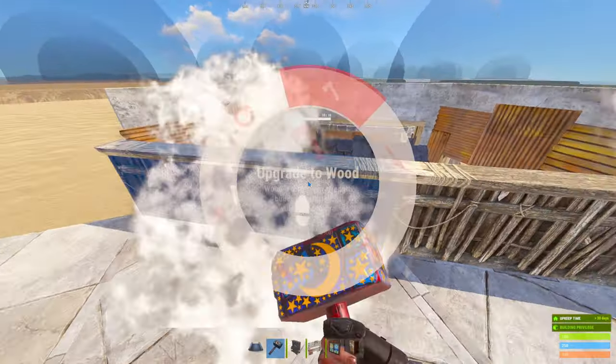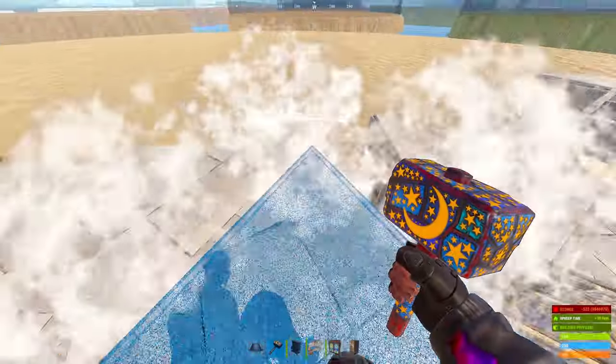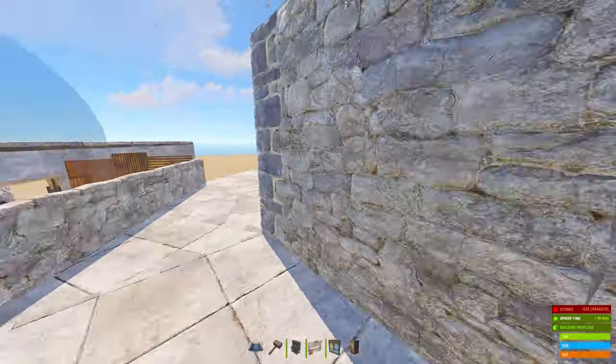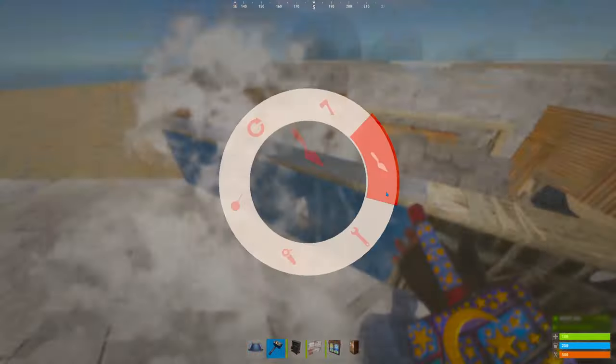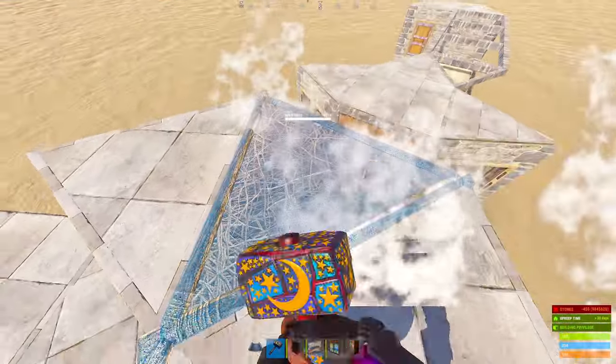Same thing here, hard side facing out, two low walls, and then three triangles on top of these roofs. Last side, two low walls, and then three triangles on top of each side.